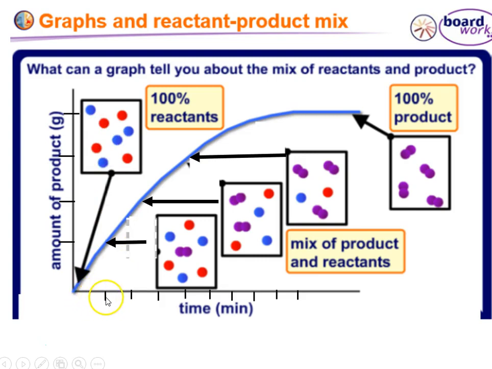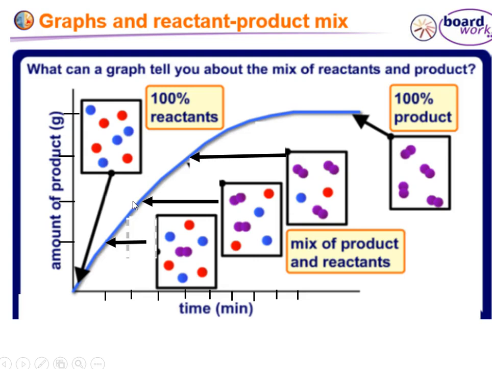And then at 1 minute, if we divide our amount of product up, these drawings, we're only making 4 molecules, so we've divided our amount of product up into 4. So in the first minute, 1 product molecule is formed, and then if the rate of this reaction was the same, in the second minute you would form another molecule of product. So if this was a straight line, then your second product would be here at 2 minutes.